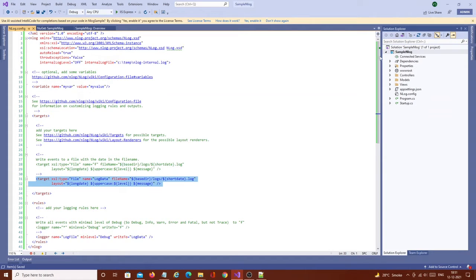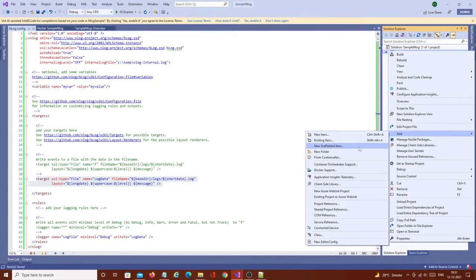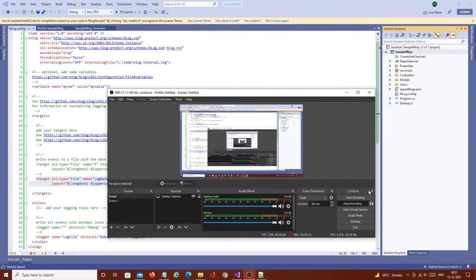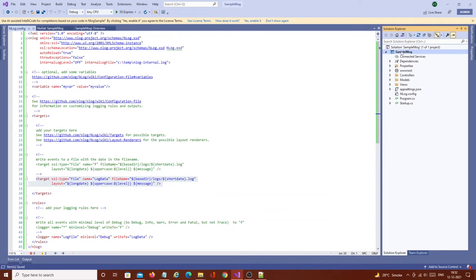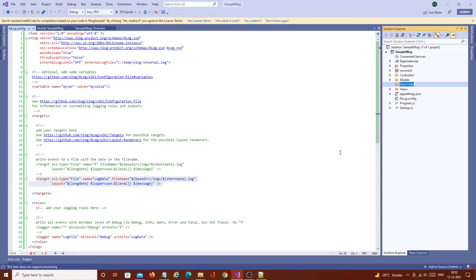Now I will create a new folder. Right click on the project and create a folder named Log helper.